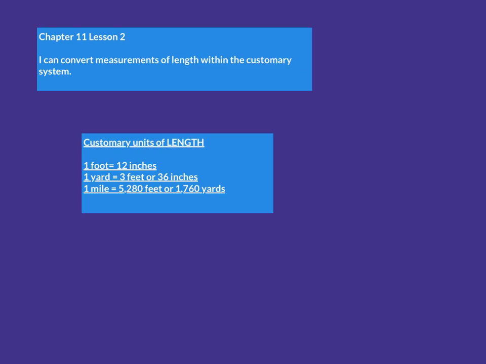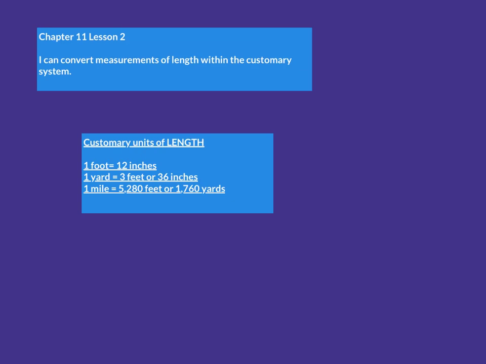If you have in front of you, please, your math spiral notebook, make sure you're using a pencil and some eraser is handy. And then you can have your math textbook handy too, because we'll be using that along with our lesson today. But my goal is to talk to you today about converting measurements of length within the system. So converting feet to inches, inches to miles, those kind of things, just to make sure that we have the math correct. So do me a favor, go to the next clean page in your math spiral notebook, and then you can title it Chapter 11, Lesson 2, just like we always do.